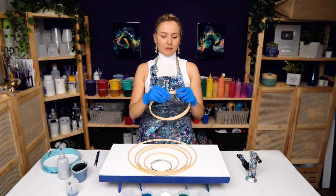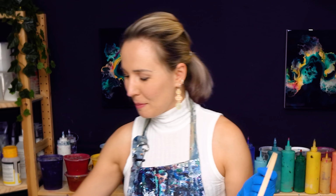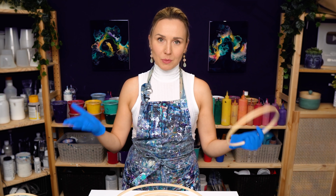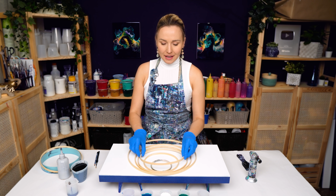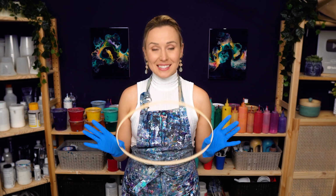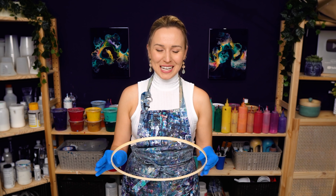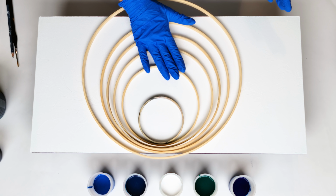So I am probably not going to be using the outside hoop. I don't know, maybe I will find a way to use it. We'll see. But I'm definitely going to be using all this. And the best part is that this set comes in a variety of sizes, and the biggest one is 14 inches. It's quite big. This is actually the biggest one I was able to find. So guys, big planets are coming. And the small one, I don't know, is 3-4 inches and 4 sizes in between.